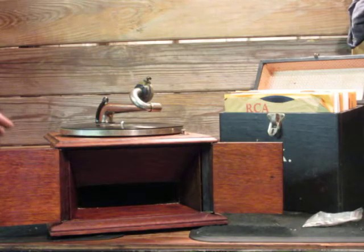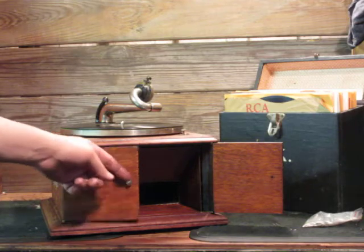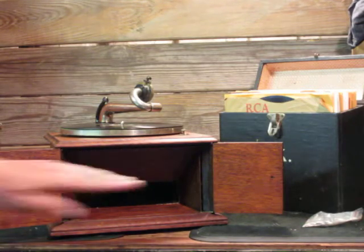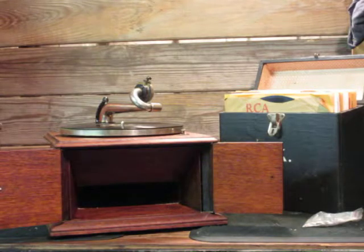You can see it has the sound doors — you can close it if you want no sound. Although with this model, you actually could stick a sock in it because there's no horn slats. You could jam a sock in there if you wanted to mute the sound. The other ones you couldn't because the horn slats would stop you. And I'm sure people also stored things in there.